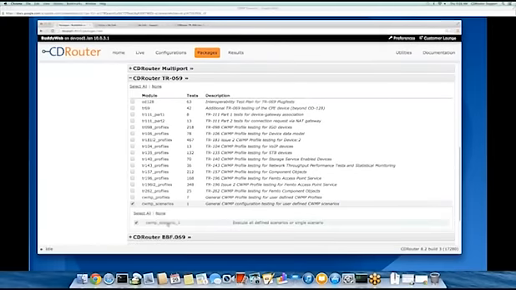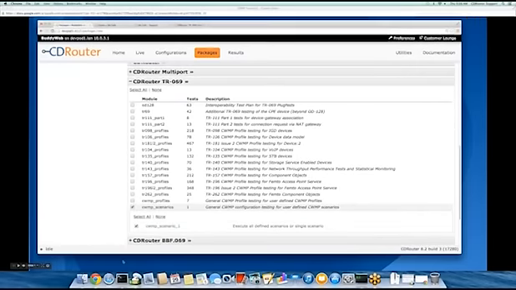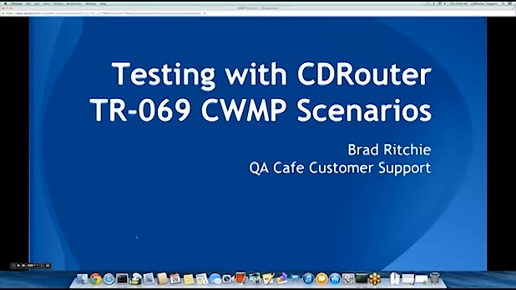And it consists of one test which will execute all of the scenarios that the user has defined and identified in their configuration file, and I'll get into the details of that in a second. So what is a scenario? A scenario is basically a text file that you define that lists a number of TR-069 CWMP RPC requests that you want the ACS in CDRouter to send.